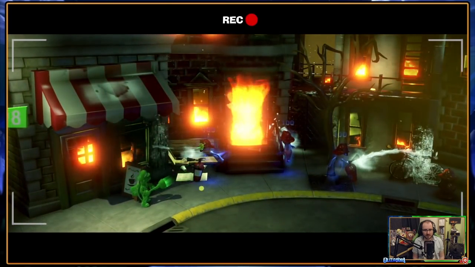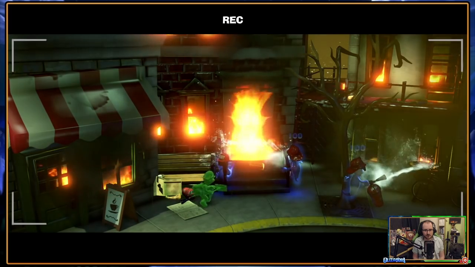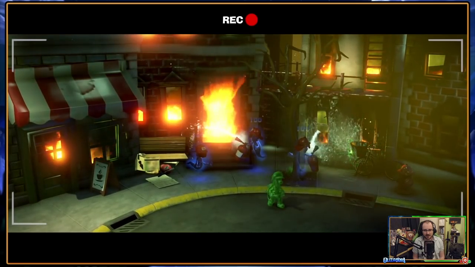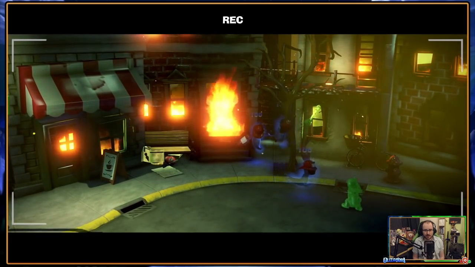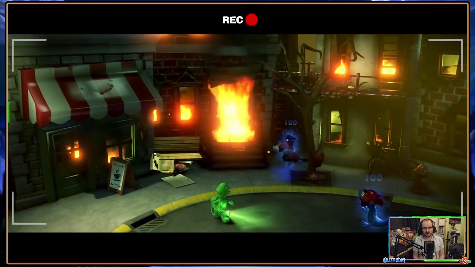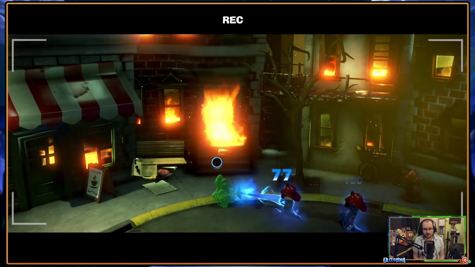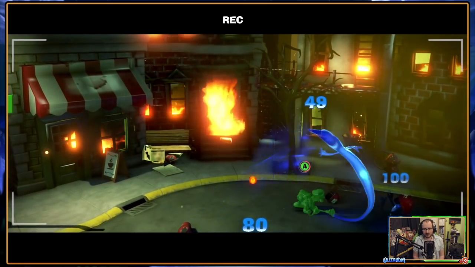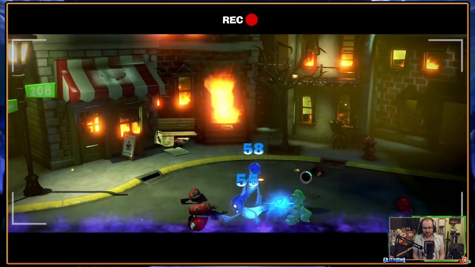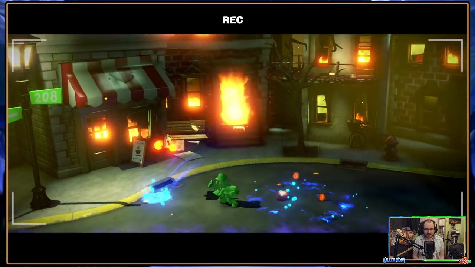I need the fire. What are you doing? Bonk! No, no. You're not allowed to firefight. Bonk. Bonk. Focus on me, you gits. This is how we helmet people. It works, it works.